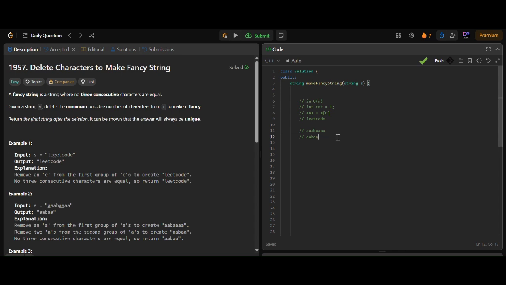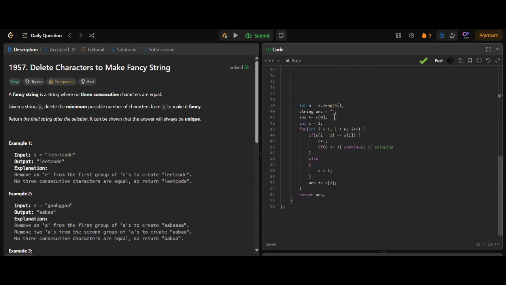Basically, whenever I find a character repeated from the previous character, I increment the counter, and whenever the counter reaches 3 or more, I skip the current character and move to the next character. It's a basic programming problem.